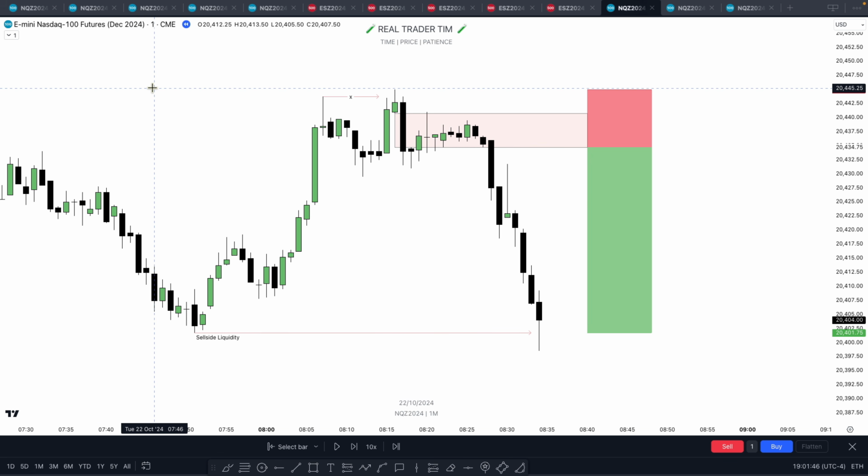So if we're looking at this 1-minute chart on NASDAQ here, we can see that we have a sweep of buy side liquidity, a clear sell side liquidity pool to target, and we have this SIBI or bearish fair value gap that I want you to initially put your focus on. If we were to rely on the classic entry criteria for a silver bullet or a 2022 model, whatever you want to call it, we do require that buy side liquidity pool to be swept, and we do technically have a market structure shift here. But how can we get a better entry than that in this particular situation?